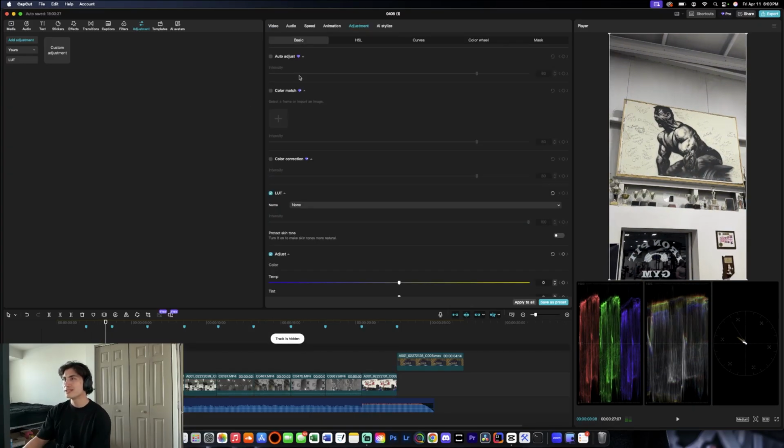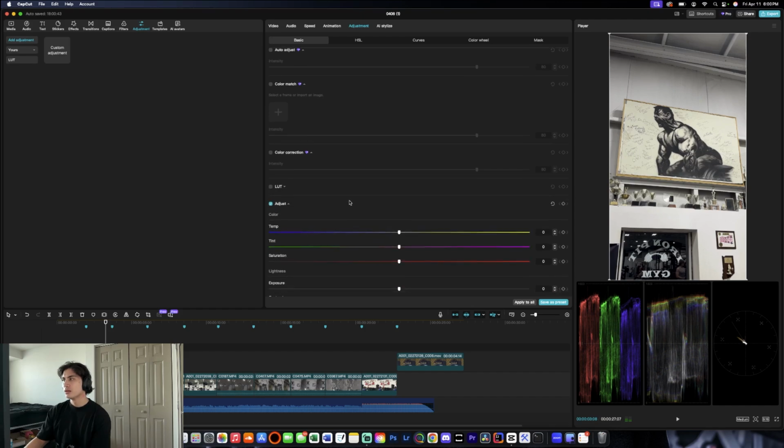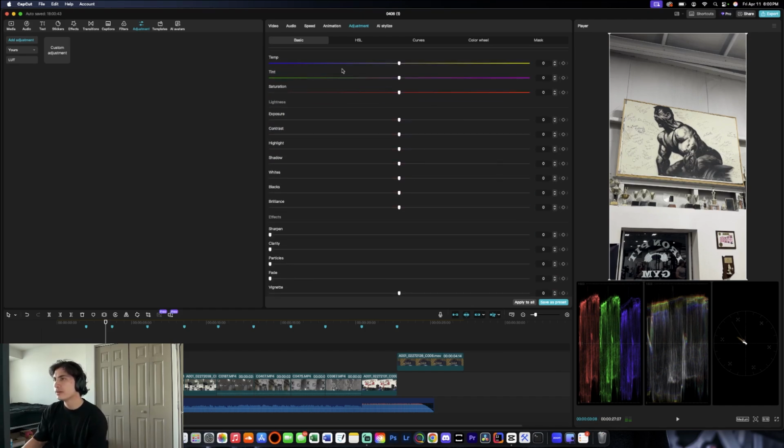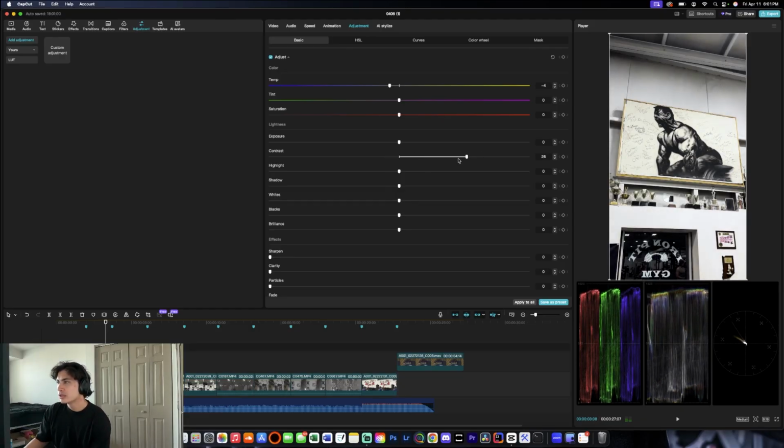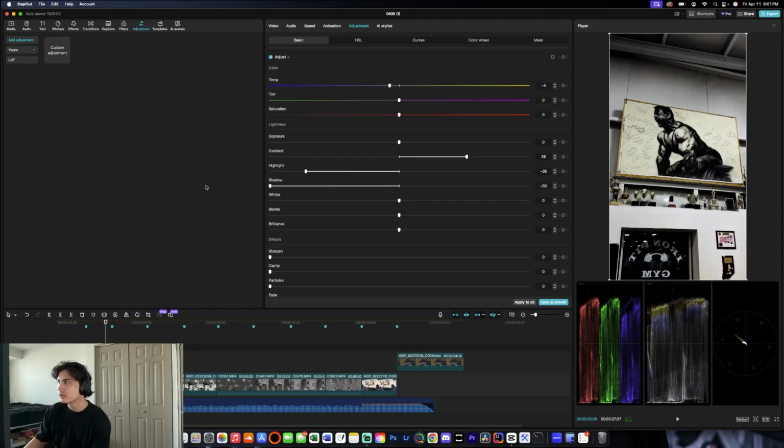Make sure we do our basic adjustments first. Again, we're going to look at our graphs. Now it looks like we need a little bit more blue. We kind of want these to be level when we are using this. So that's that. Increase the contrast. I want highlights to be down significantly, and I want my shadows to be down significantly. And then my blacks, I'm going to press 2. Make sure we don't have anything touching there.